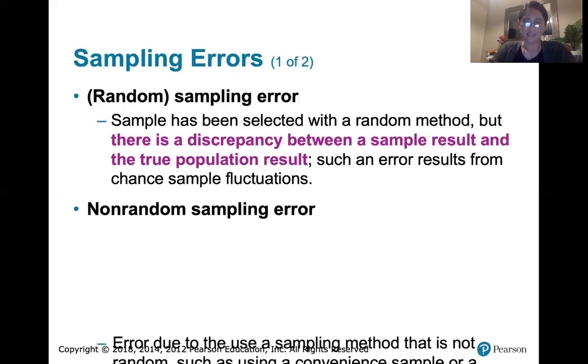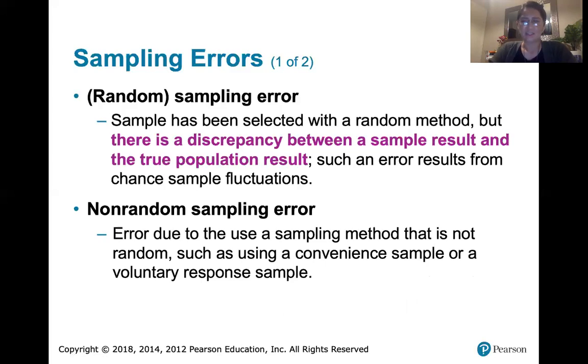poor sampling, basically. If you have a convenience sample or a voluntary response sample, if you're watching something on TV and they say, call in and tell us your opinion on this, or if you are on the internet and something pops up and says, participate in this poll, we'd love to know how you think, there will be error because we are looking at a convenience sample or a voluntary response sample. And that sample is not necessarily representative of the population that we're interested in.